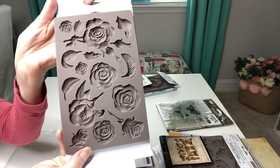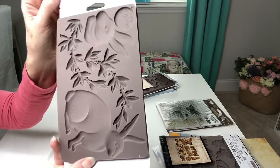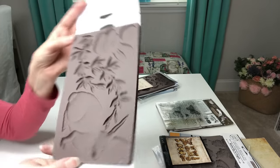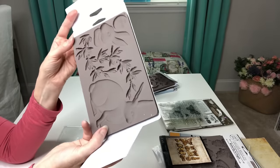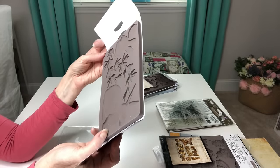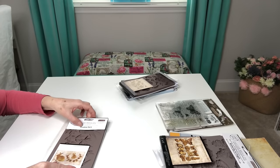Just beautiful. And this one is Meadow Hair, and it has the rabbits on there. I just thought that was so sweet and can't wait to use that in some upcoming spring projects as well. Let me get this straightened up and we'll get started with our first project.